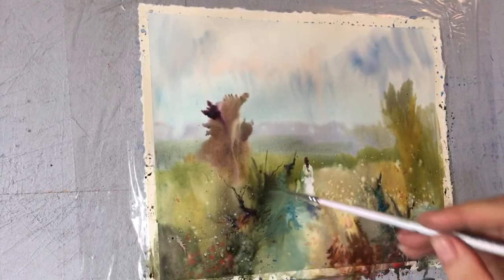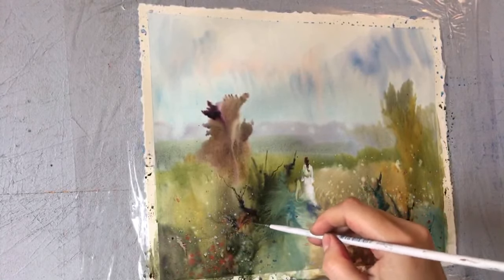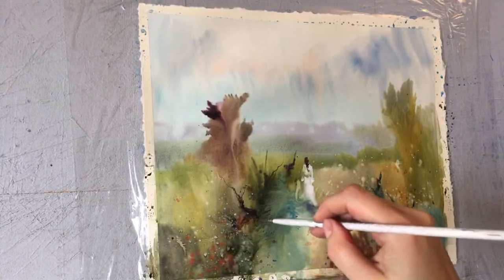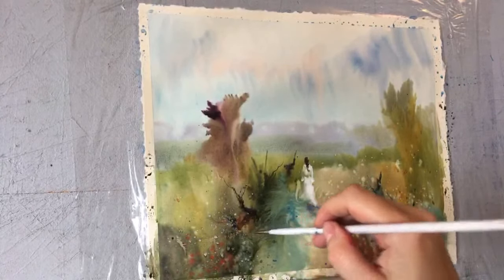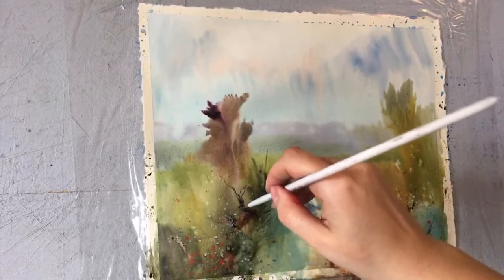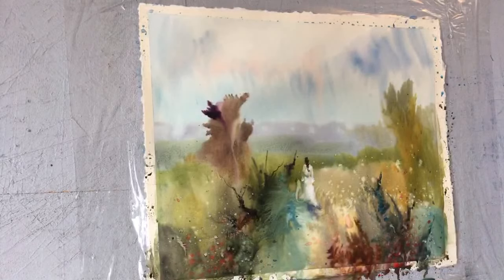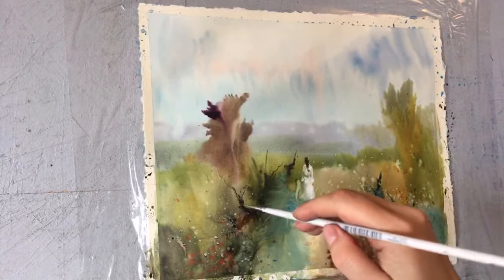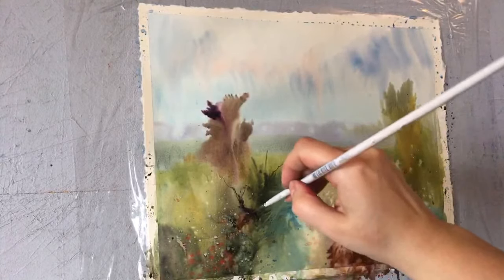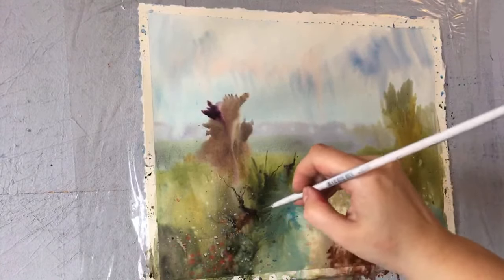So what's the thickness of your paper? I think this one is around 150 grams. I'm not using paper more than 200 grams.